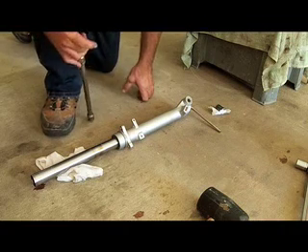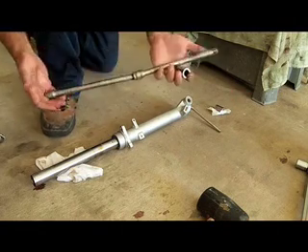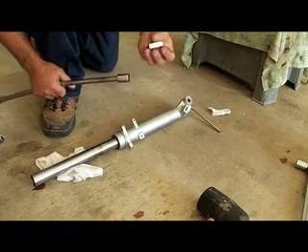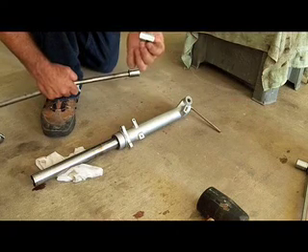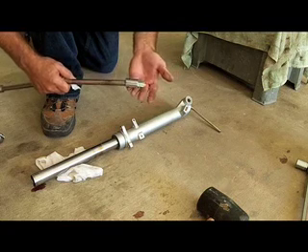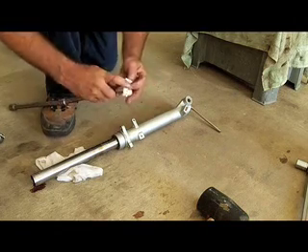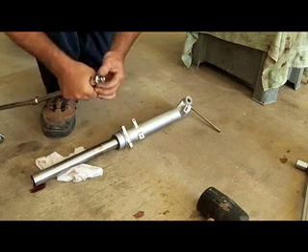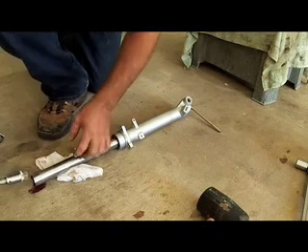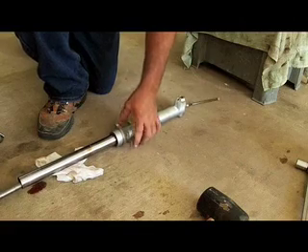The other thing you'll need is a special tool from Yamaha — who knows how much that costs. I didn't have the money to buy one, so I made one for myself. I had access to a couple of long half-inch extensions and a 19mm socket. I then went to the hardware store and bought a 12mm coupling nut, and that just happens to fit right into a 19mm socket. The problem is it's kind of loose, so I just took a piece of paper towel, folded it over, laid that on top of the socket, and pushed it down in — that tightens it up so it can't fall out. Then it's simply a matter of sliding that down inside the tube and pushing it until you feel it engage.